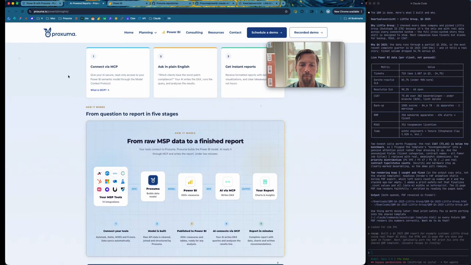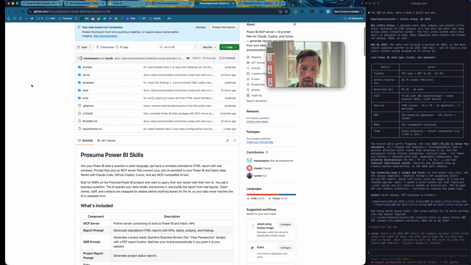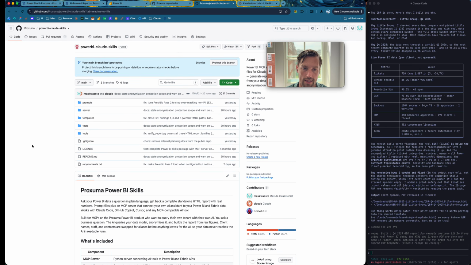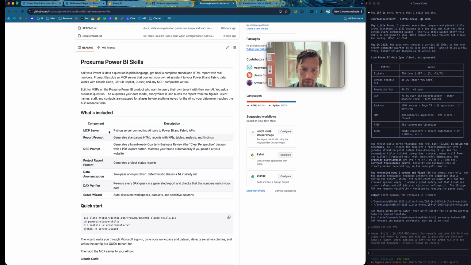So once you set up your Power BI, which means that you host your historical data wherever you want, usually in your own Microsoft tenant, then we're going to supply you with the Power BI Claude skills, which has an MCP server, and that's the connector between Power BI and your AI.